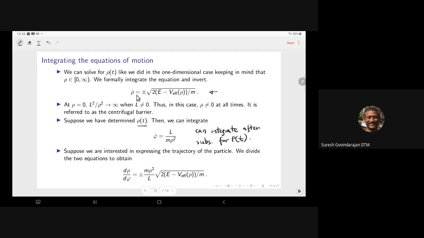Now the trajectory of the particle, if the particle is moving, you could write as rho as a function of phi. That would require you to do d rho by d phi. So a very nice trick is that d rho by d phi is equal to rho dot by phi dot. We know rho dot, we know phi dot, so you take the ratio of these two, and lo and behold, you get this equation. I'm not saying for arbitrary V we can do this integration, but in some cases we can, and we might be able to do it numerically always.